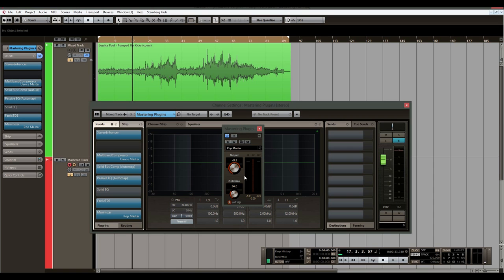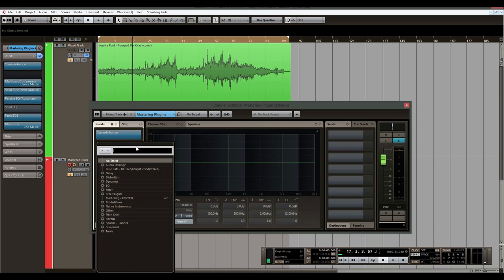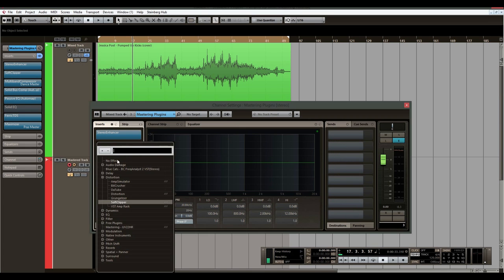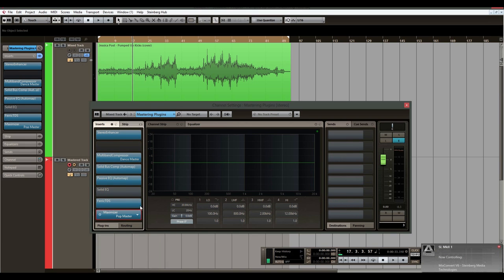And the soft clipping, what that does is it's kind of like a valve or a tube simulation. I'm not going to really get into much detail, but it's kind of like a distortion, except instead of running the waveform up past zero and cutting it off like a square right at the 0 dB mark, it actually rounds it out a little bit more. So that's what gives it a little bit of a tube character. So that's why I choose the maximizer with the soft clip built into it.